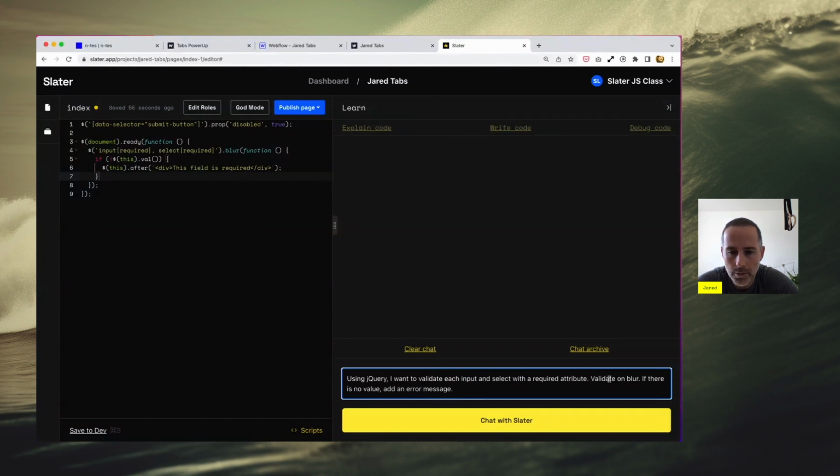If there is no value, add a div with an error message. What else? And please remove the error message after each blur. I don't know if that's really getting what I want. Again, this is where I'm not great at writing prompts, but I know what I need to do. But let's just try that out.